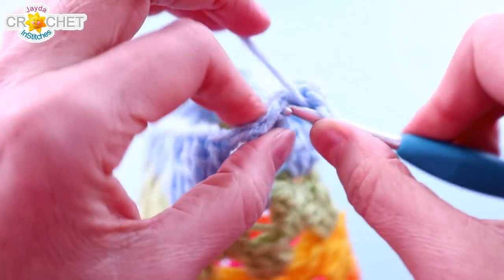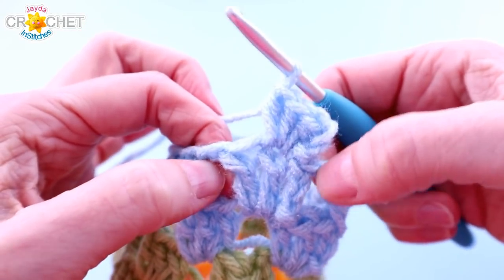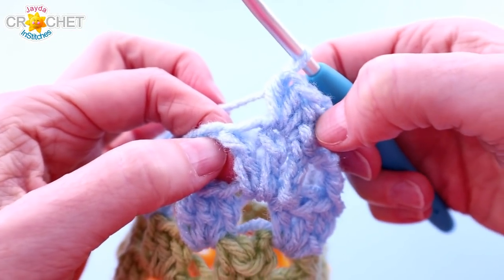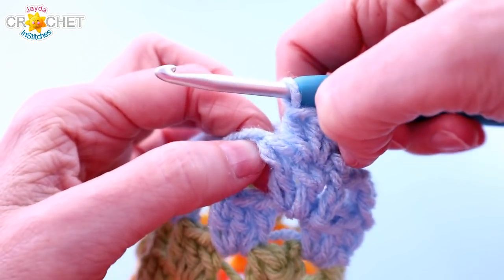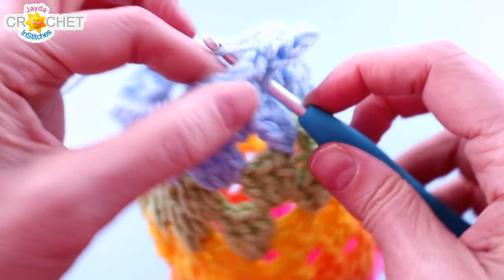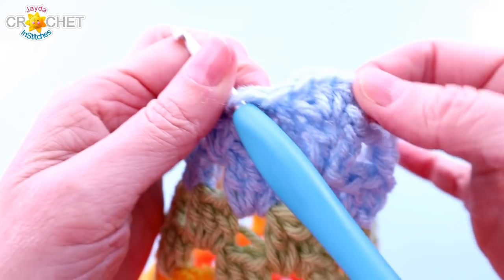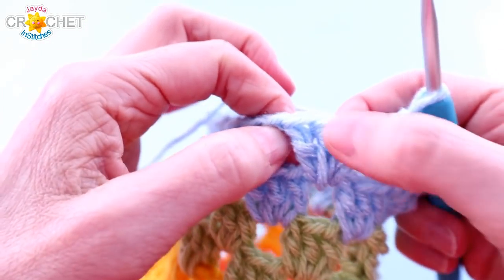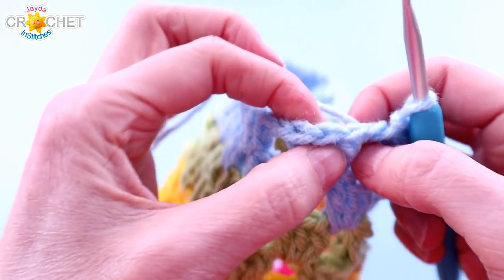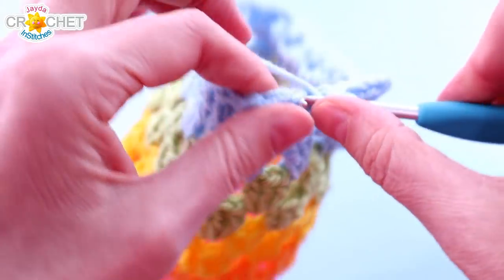So three half double crochet into the top of that middle stitch of your shell. Now remember, we're going to skip that chain two when we get around to it. So that's it. Into the chain one space, you're going to slip stitch. So nice and small. Find the middle of the next shell, and into the top of that stitch work three half double crochet.